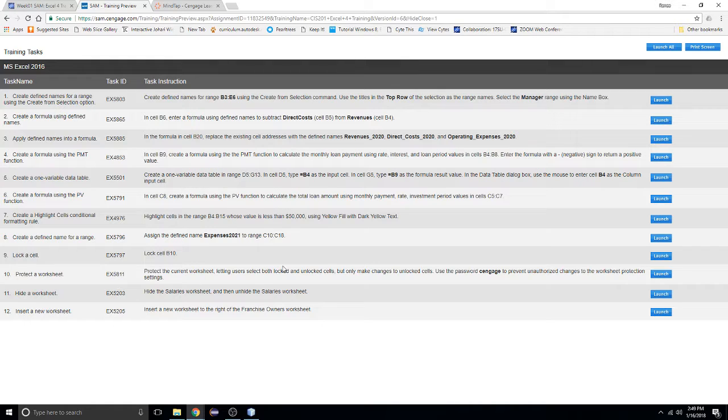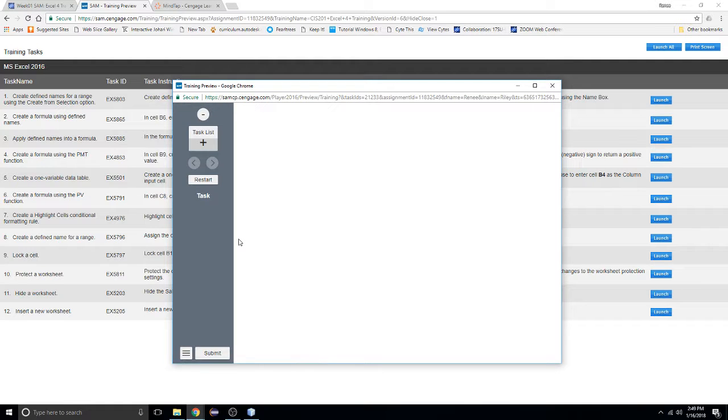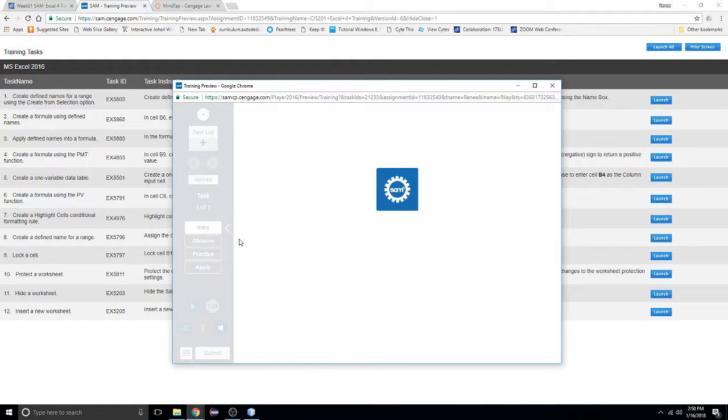As I mentioned earlier, our brains need several exposures to things to remember how to do them. So you can certainly launch all these tasks, or you can pick and choose and see which tasks you would like to launch. For example, if I decide I want to see how to insert a new worksheet, I've reached that step in the textbook and I'm not finding a video and I'm not super confident with it, I can launch the training for that task.